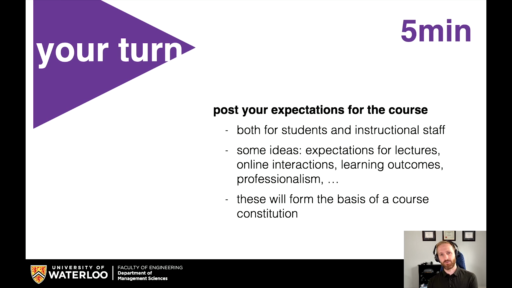This will form the basis of a course constitution. Normally we do a brainstorming activity in class. Right now we're going to do this online. So please give us any of your requests, what you can offer for the class, and we'll come up with a way to go through this course together. Since at this point, we're all adults here. We want to have an effective course, so let's work together to do that.